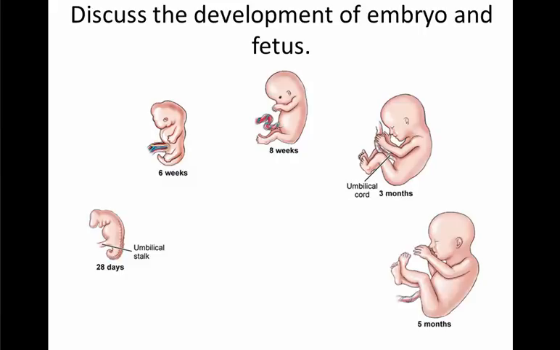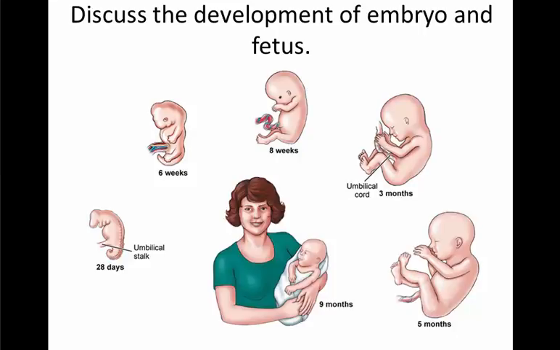In the 5th month, a heartbeat can be heard during a prenatal visit. And then as we continue, the baby continues to grow, we start to have myelination of the spinal cord, the eyes are beginning to open, the testes descend into the scrotum, and at about 7 months, the baby weighs about 3 pounds, and bone marrow becomes the only site of blood cell formation. In the 8th month, the body is lean and well proportioned, and subcutaneous fat begins to be deposited. Finally, at 9 months, the baby has reached full term and is ready to be delivered. The average weight of a baby is 7.5 pounds and approximately 53 centimeters.